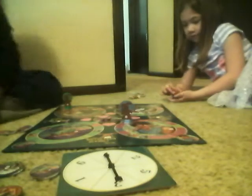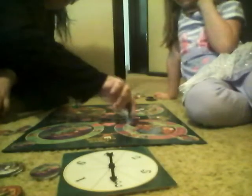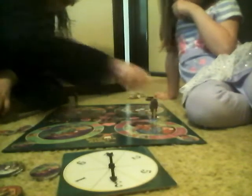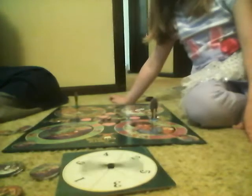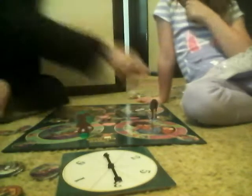1, 2, 3, 4, and I'm still stuck. Spin. Move okay. One. I know your grandma's taking me home, so you don't have to worry about me leaving yet. 1, 2, 3. I didn't land on the half, so I can't move. Yeah, you get a little stuck sometimes. 2. I'll go to a different green one, which is... 4. 1, 2, 3, 4. And I'm going to go around the circle forever, aren't I? Yeah.